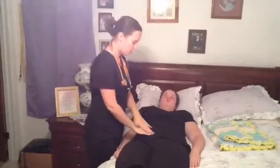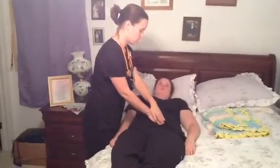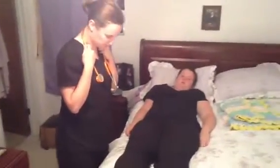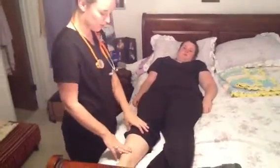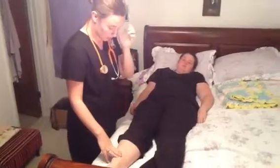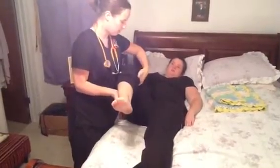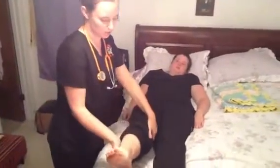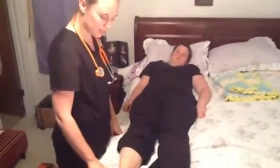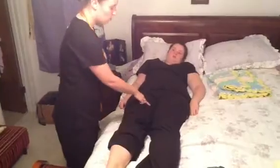Okay, and then I'm just going to palpate each of the 4 quadrants. Tell me if you have any pain. Good? Okay. Now we're going to move on to your lower extremities. I'm going to start by inspecting. Make sure there's no edema, erythema, or lesions, and that looks good. And then we're going to check your range of motion. We have flexion, and while you're in flexion, I'll check your popliteal pulse. We have extension, abduction, and adduction. That looks good. I'm going to check your dorsalis pedis pulse, your posterior tibial pulse, and your femoral pulse.